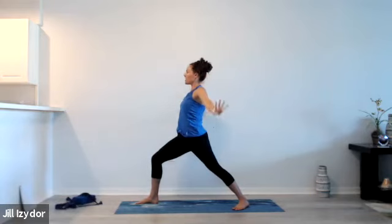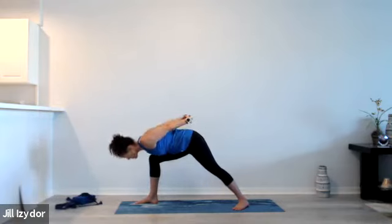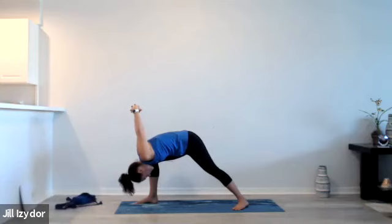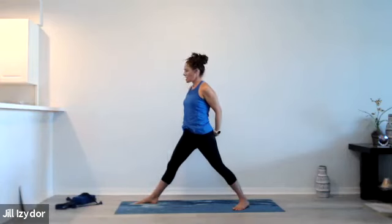Reaching all the way forward, arms can swing back, then inhaling lifting up — keeping the legs steady and moving the upper body, a swinging of the arms back, chest and crown of the head reach forward, and then a swinging of the arms on the way up. Pausing in that up position, take the hands to lace at the low back. You can stay here lifting the chest, or come all the way through to humble warrior — taking the right shoulder to the inner right knee and perhaps reaching those laced fingers up towards the ceiling, crown of the head heavy. For more stability, grab hold of a block, a chair, or the floor rather than having laced fingers up towards the sky.